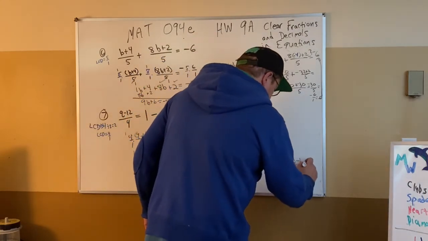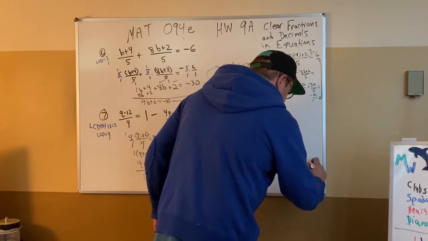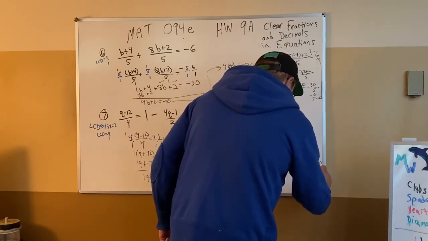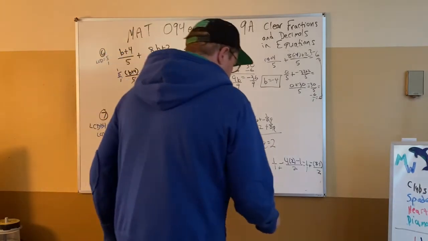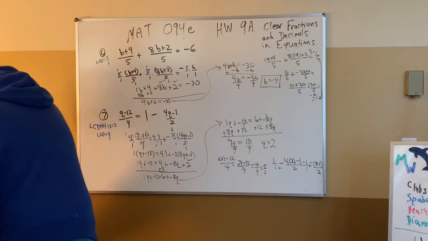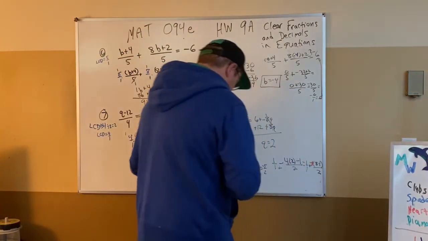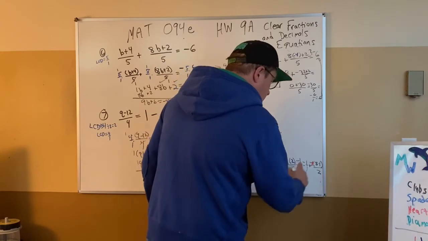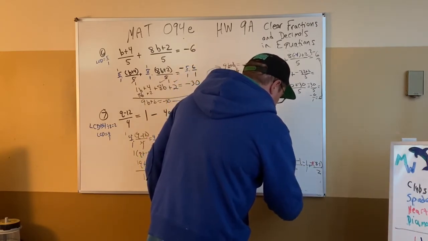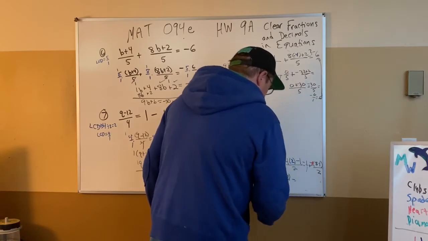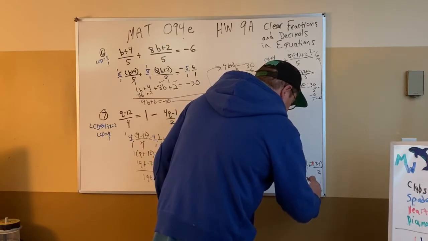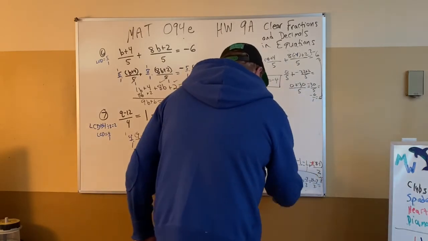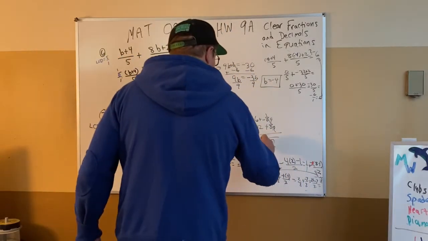Now on this side, I have 1 over 1 plus negative 8 minus 8 minus 1 over 2. And therefore, that's negative. Negatives don't just float around, negative 1. This is 1 over 1 plus negative 1 times 7 over 2. Multiplying top and bottom of this 1 over 1 by 2, we'll get 2 over 2 plus negative 7 over 2. 2 plus negative 7 all over 2. Yeah, negative 5 over 2. And those two hit each other as the target that we're going for. We get there with q equals 2.